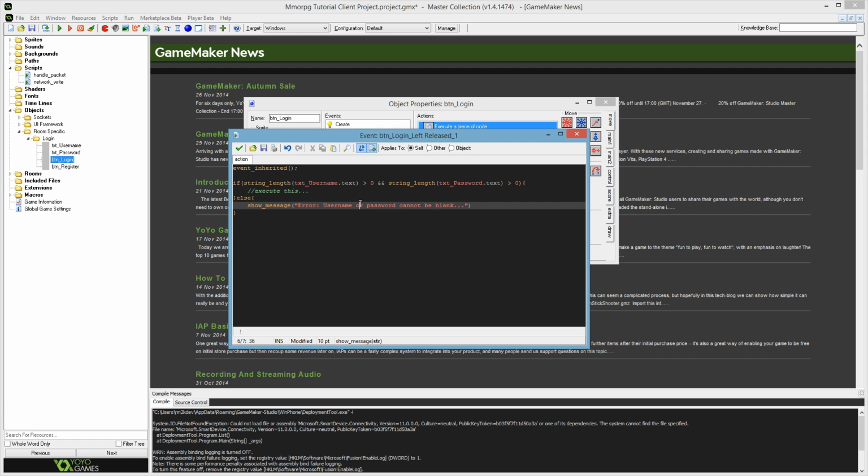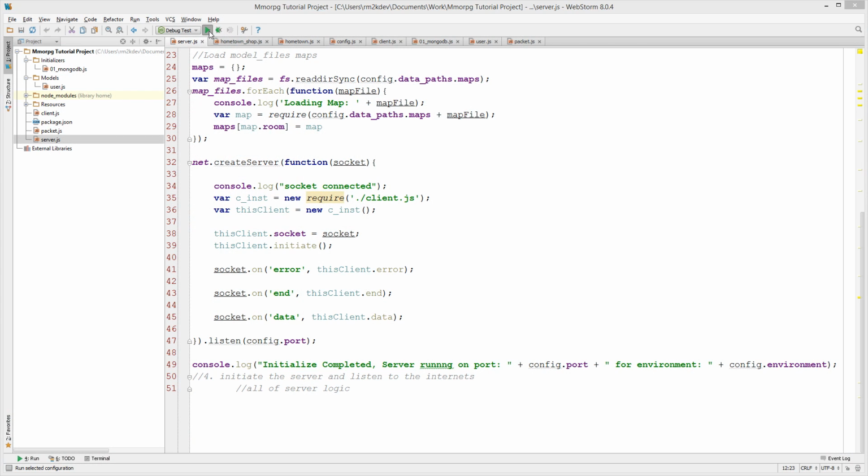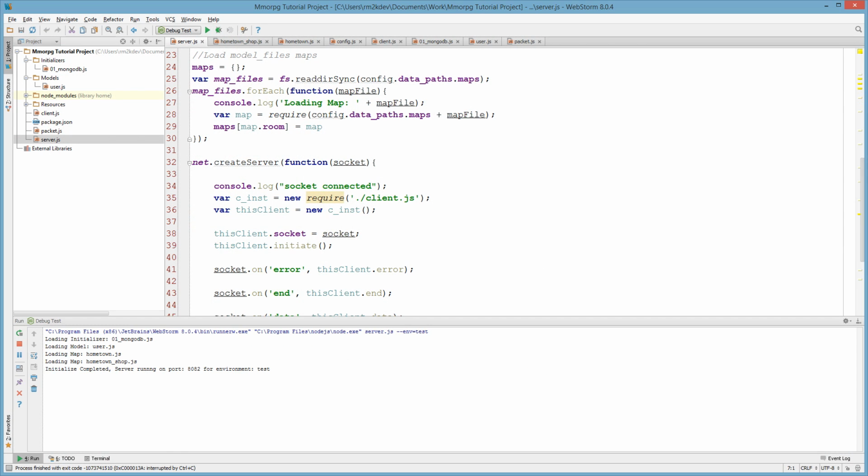And I will also not capitalize every word in the sentence. Now, before we add any network programming to this or network code, I'm just going to start up an instance of my server by hitting the play button just to make sure that it's running. There we go, my server's running.